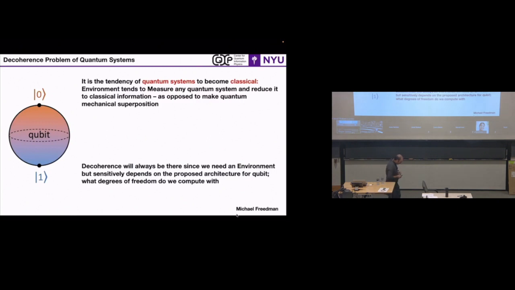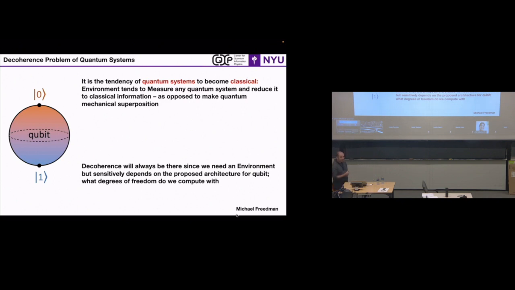One more broad thing before I get to the details is that somehow we are unlucky, or this is what nature tells us, that usually there is a tendency for quantum systems to become classical. By that, I mean that you have an environment that would measure this quantum system, and basically you lose your superposition or whatever quantum effect you had, right? It is very unheard of that I leave a quantum system and then come back and it's more highly entangled, right? Usually what I find is that the environment around it basically measured it.